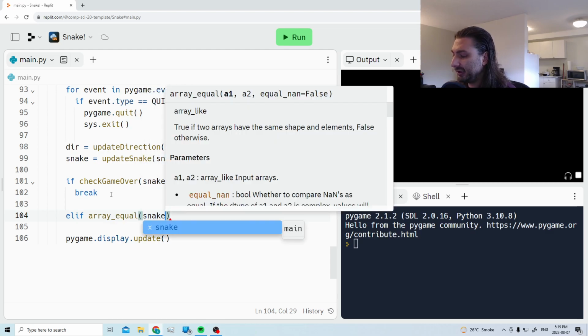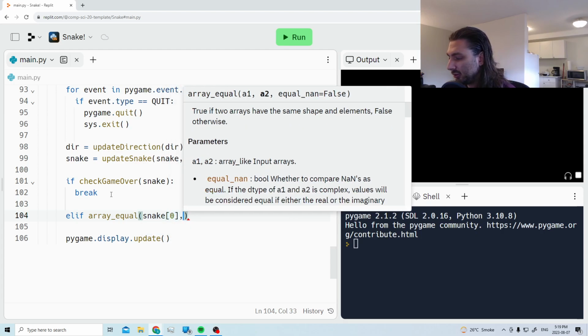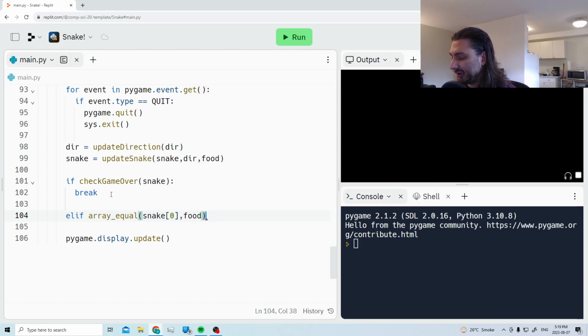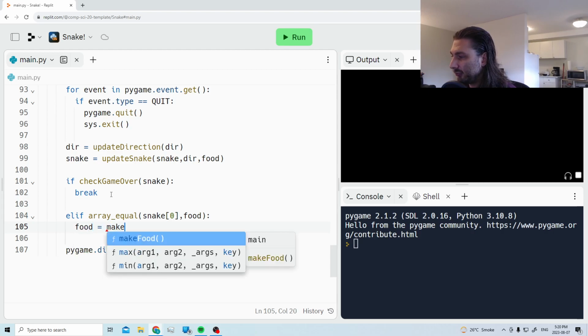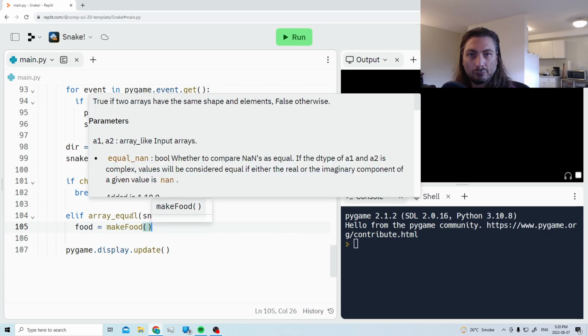We say, is the head of the snake, or snake 0 is the head of the snake, food is where the food is. Are they in the same position? If they are, then we're going to make a new food. Just like that.